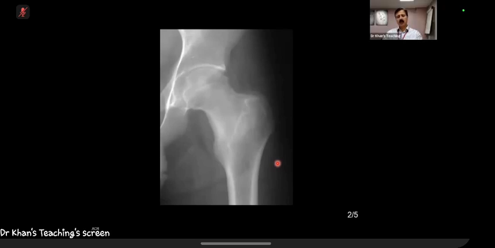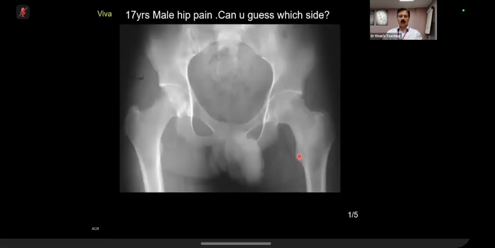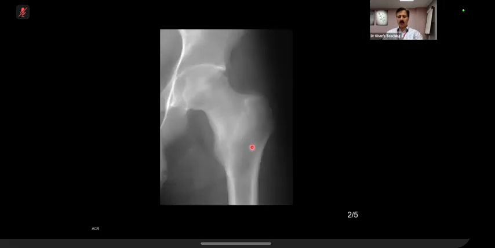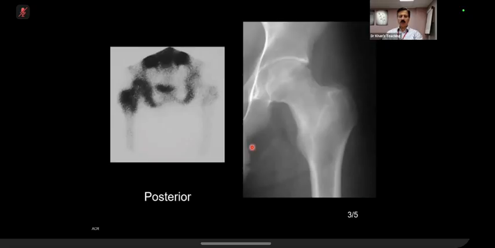The whole sort of femoral neck appears more radiodense. Okay. Now, if you see here, what is happening, and this is a classical exam case, and why it is classical, I will tell you. Because the osteoid osteoma is sitting here, I'll show you. That might be difficult, but you pick up this cortical buttressing where you can see this thickening here versus this. If you proceed further, this kind of case will have a lot of, so this is a posterior view, and a lot of uptake on a nuclear scan even on the other side.